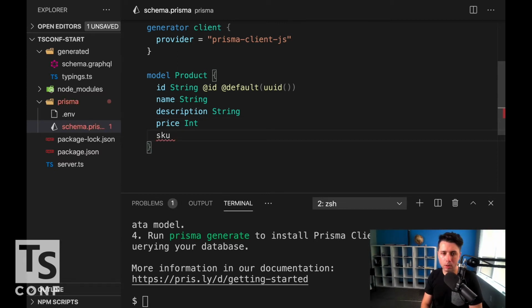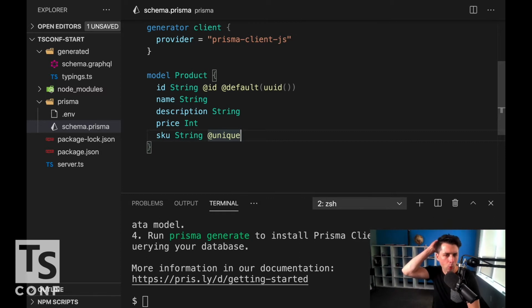We'll want a SKU. That can be a string. And SKU is the thing that identifies the product, I guess. I can't even remember just now what SKU would stand for. But it's the thing on the product that gives it a unique sort of identifier in the product world. And what we could do is we could say we want that field to be unique. We've got this unique decorator that says if I tried to enter a new product that had a SKU that is the same as one of the products already in the database, then it's going to throw an error. We won't be able to insert that data. So that's very useful. What else? I think that's probably good for now.